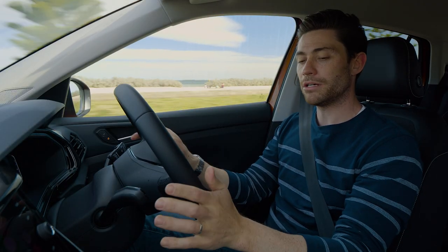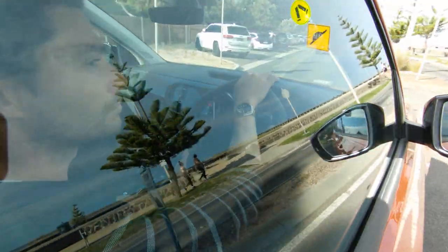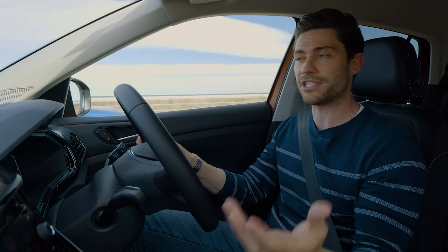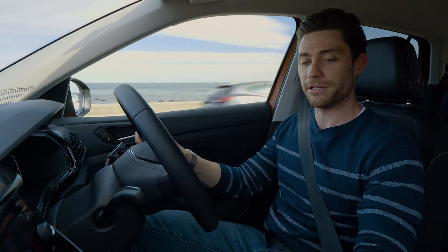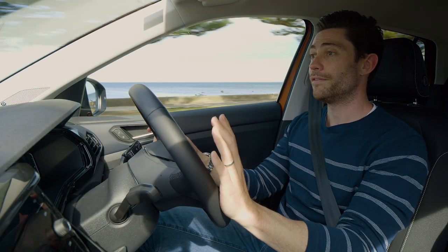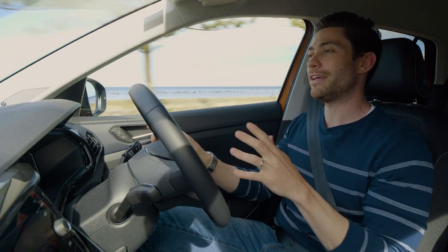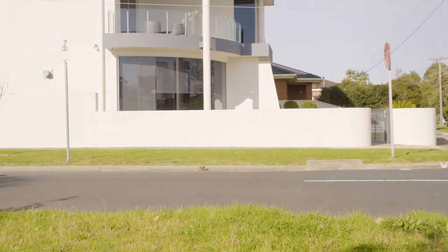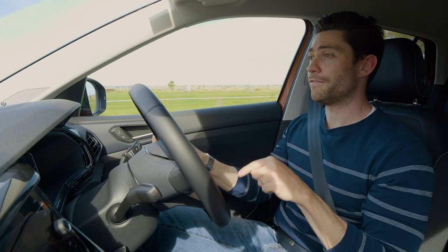One other thing to be mindful of is that sometimes the stop-start system can be a little laggy and sleepy to wake up. That can become annoying if you've pulled up at an intersection and there's a gap in traffic — sometimes the car can waste a few precious seconds firing the engine back up. It's easily fixed by turning the system off via a button on the centre stack. The steering is very light, so there's not much feel — keen drivers might think it's too light, but this is a city SUV and it's very easy to manoeuvre, especially in car parks. That's helped by a very impressive turning circle, so no dramas in tight underground car parks or narrow streets.